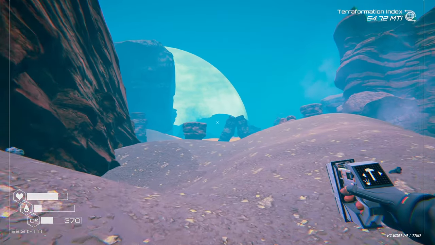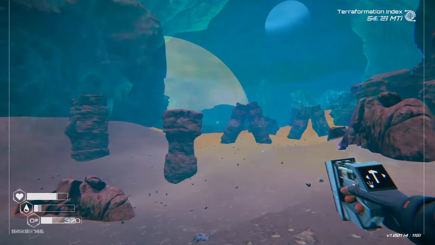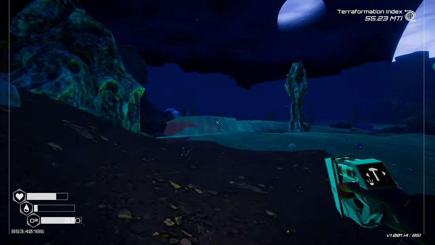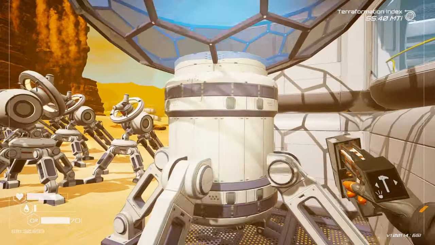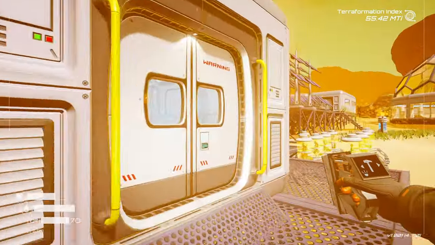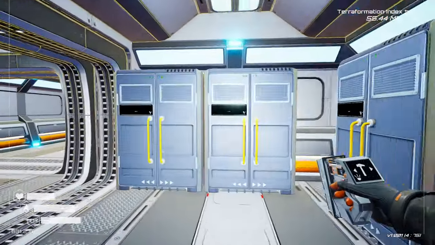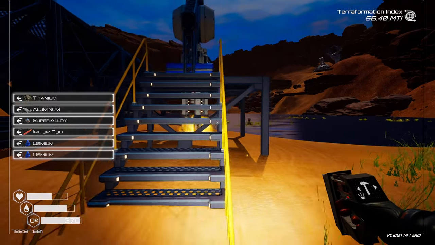Guys, I am racing home. We have no water. We got one tank of oxygen. Oh, we're almost done. Let's quickly grab some water. That was a close one. Okay, let's build this bad boy over here.